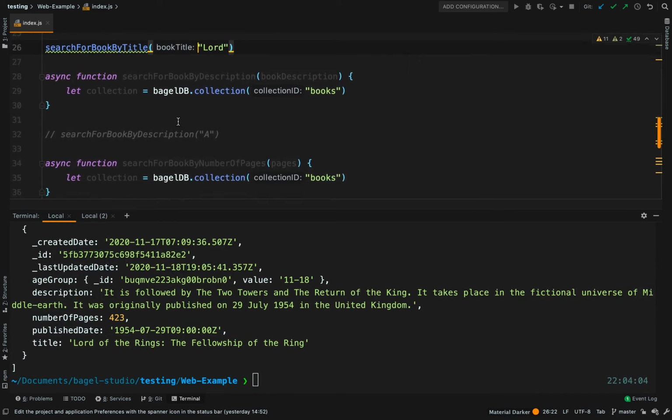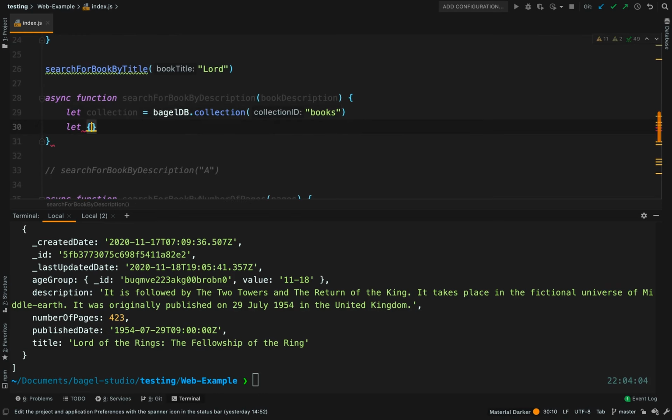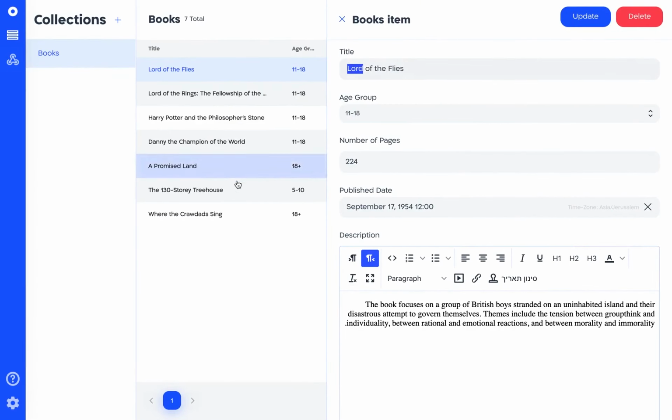Let's go on. For example, we might want to make another search by description. Now in this instance, it would not make sense again to do an exact match, because it's very rare that someone's going to know the exact description that they're searching for. So again, we'll do a regex match, and we're regexing against the book description. We're going to implement that, and let's come across here again. For example, we might search against the book.